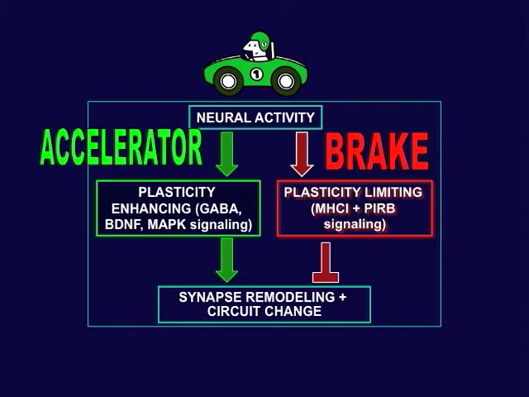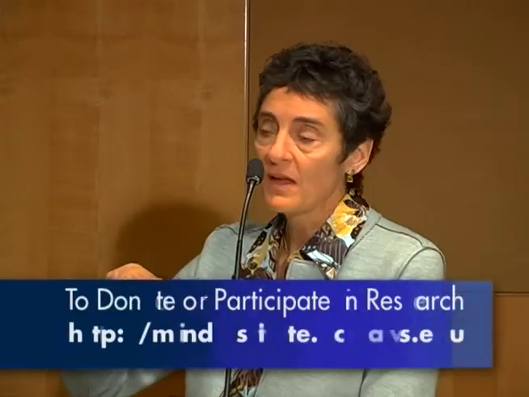So just think about this for a minute. During development, in your brain, there's this wholesale remodeling that's going on. Some connections are being strengthened and stabilized by use. Others are being weakened and eliminated by use. And this is happening all over. And it's probably challenging for the system to maintain circuit stability in the face of these major changes that are happening in the circuit with use. And so if you only had accelerators in the system, there would be much more instability of circuits. There would be epilepsy, in fact.